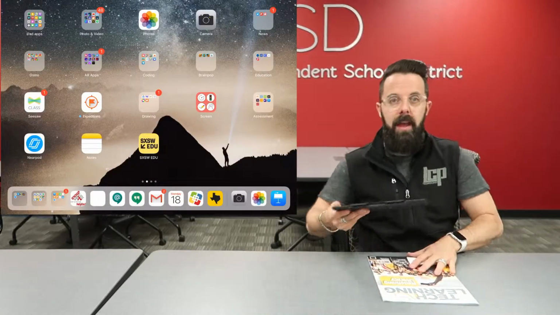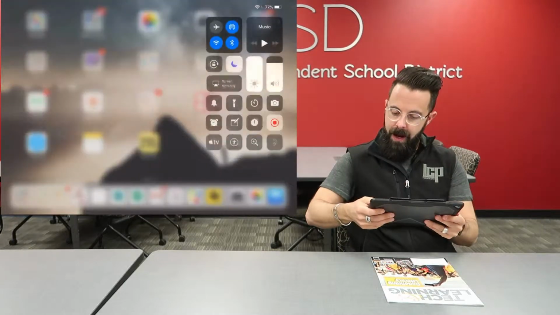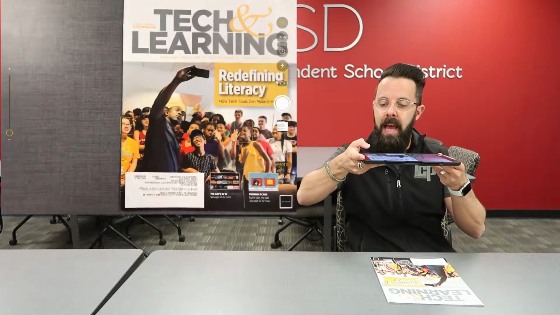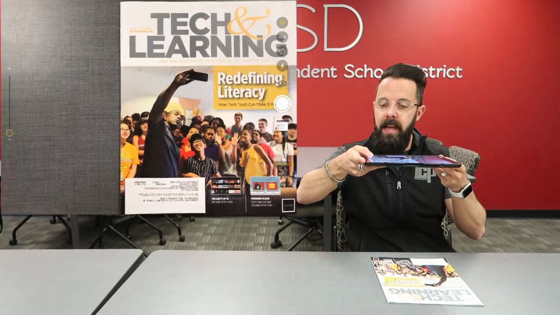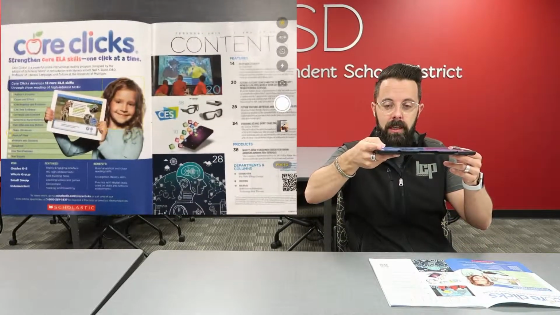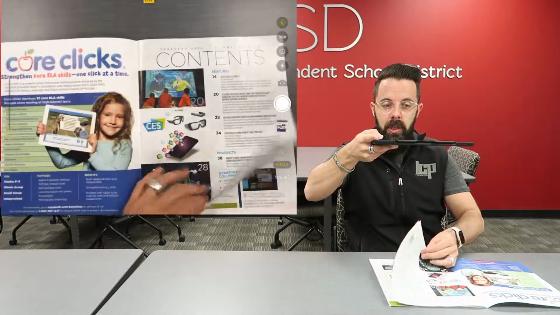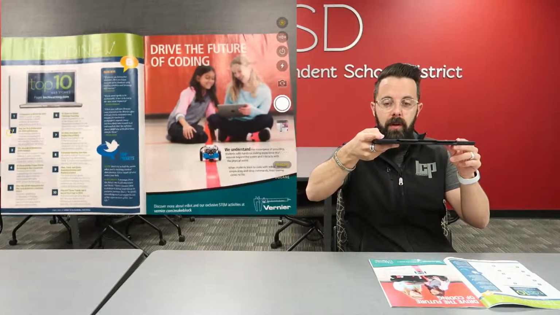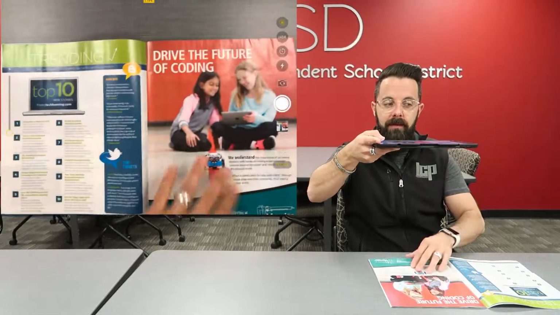pictures of the book. So let me switch over so you can see what I'm doing. As usual, I'm going to bring up my camera, and then I'm just going to start taking pictures. As I take pictures, I like to line up at least two of the sides to make it easier to crop. So all I'm going to do is turn the page, take a picture, turn the page, take a picture, turn the page, take a picture. Just do this over and over for each page of the book.